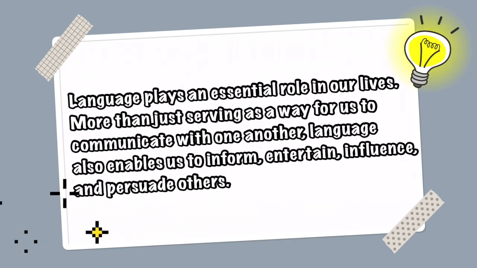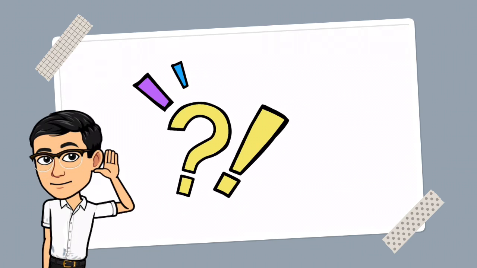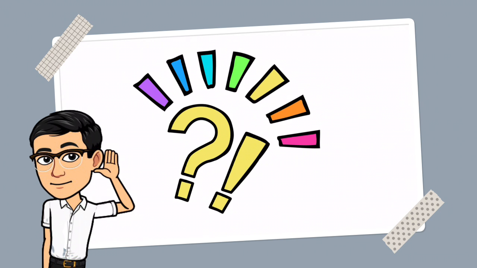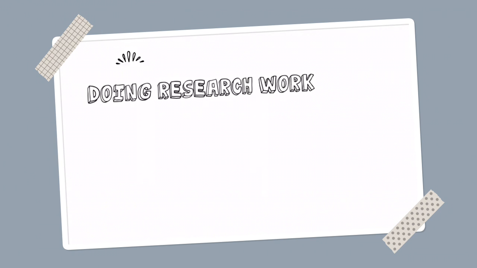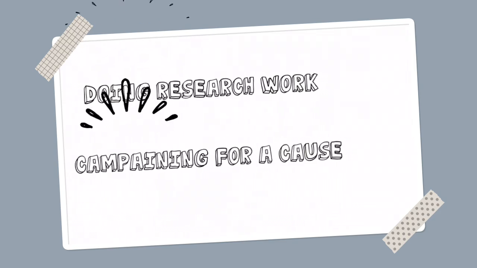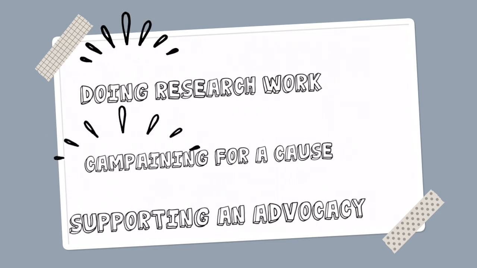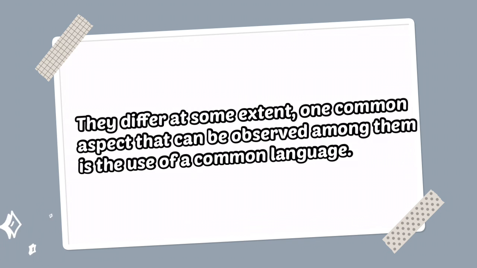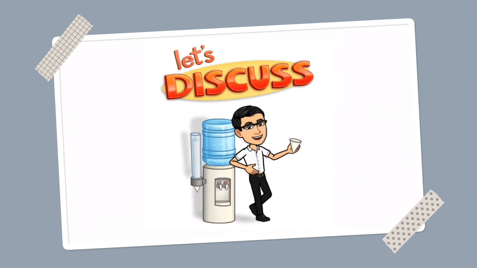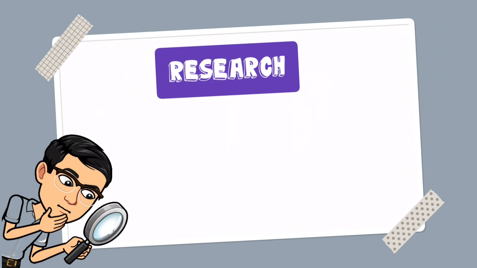Language plays an essential role in our lives. More than just serving as a way for us to communicate with one another, language also enables us to inform, entertain, influence, and persuade others. This is usually the case when we engage in various fields of interest like doing research work, campaigning for a specific cause, and supporting an advocacy. While the said fields differ to some extent, one common aspect that can be observed among them is the use of a common language. Let's talk about each of them, and let's start with research.